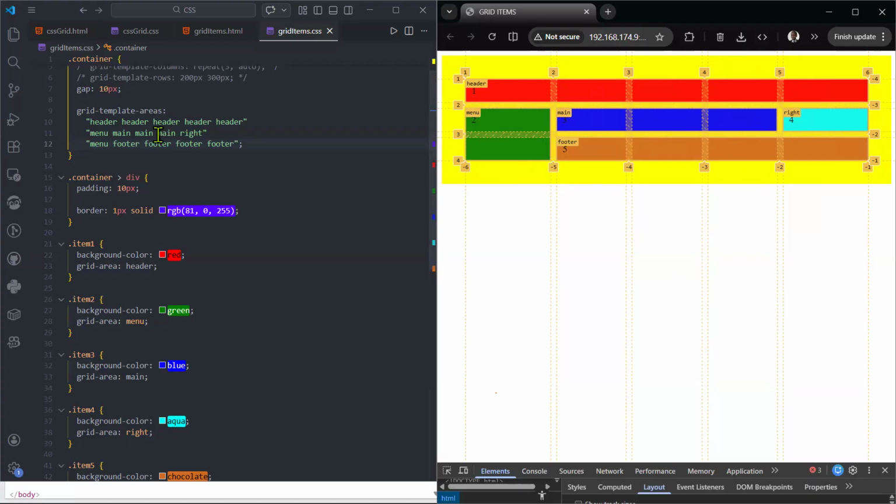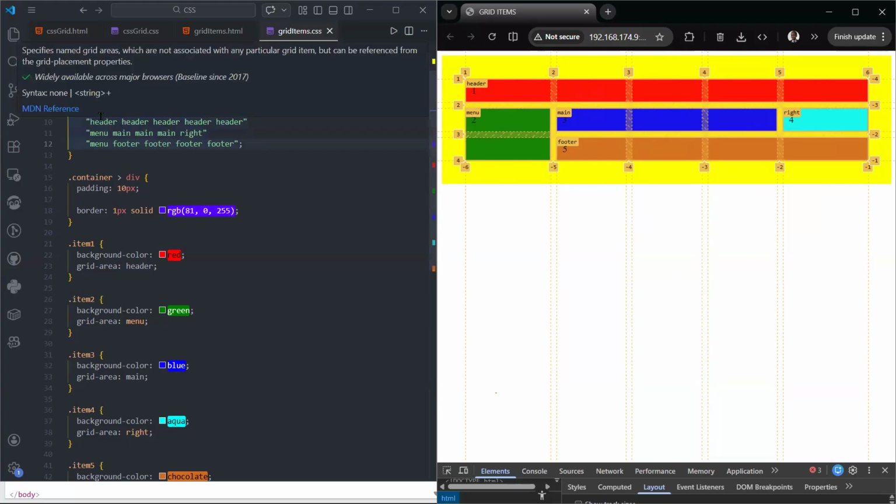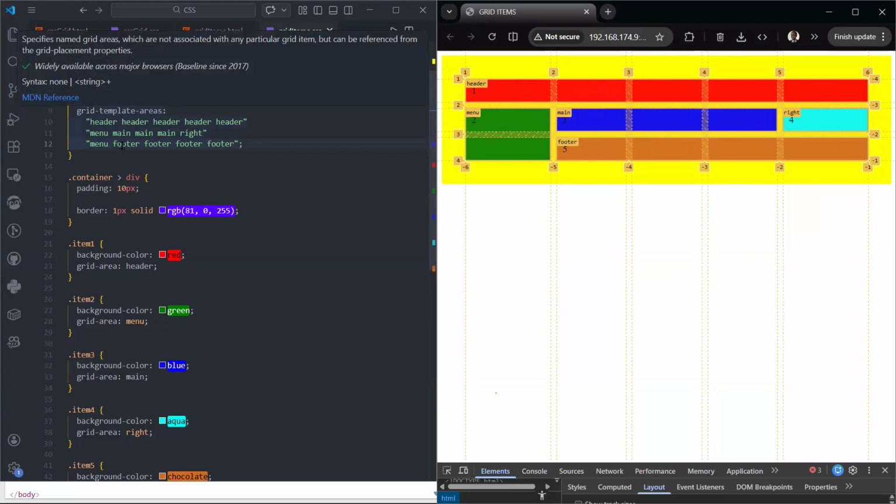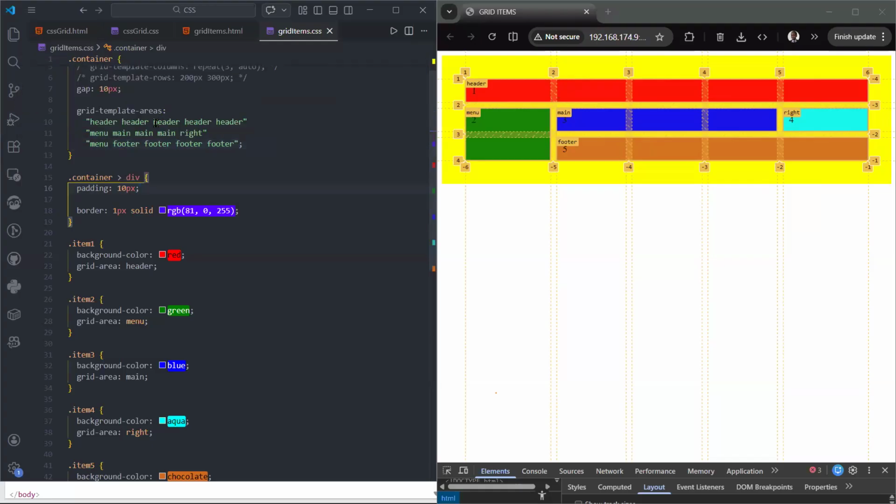So here, if you are going to follow it by columns, you see that you have 1, 2, 3, then 4, and then you have 5. It's header, right, footer, making the 5th column. So you see that you have 1, 2, 3, 4, 5.